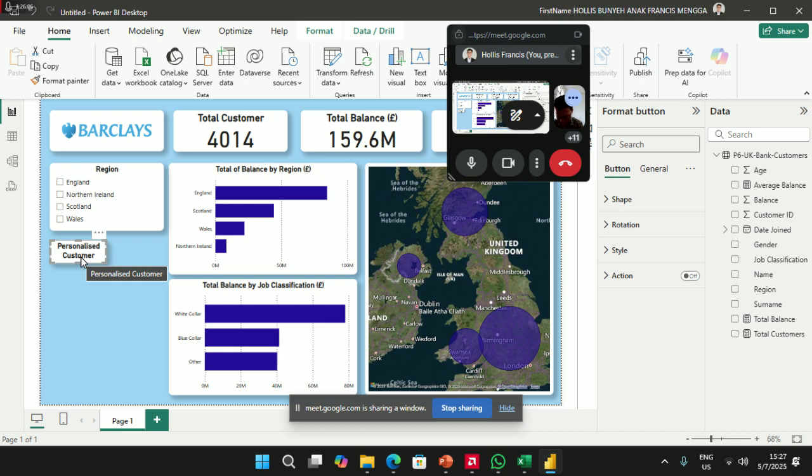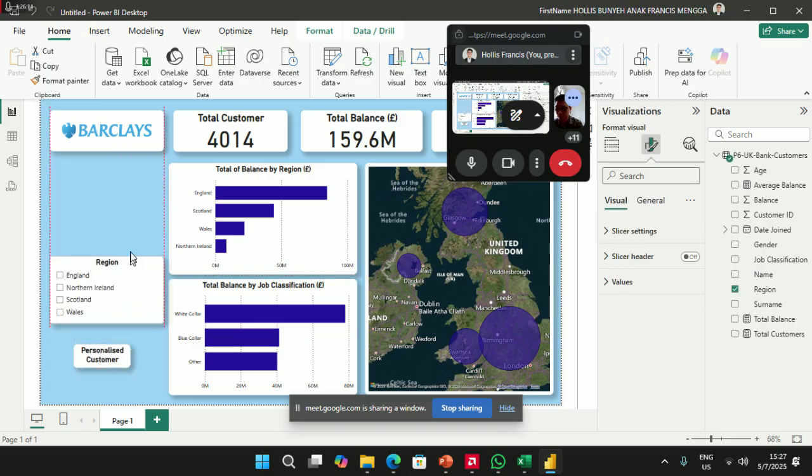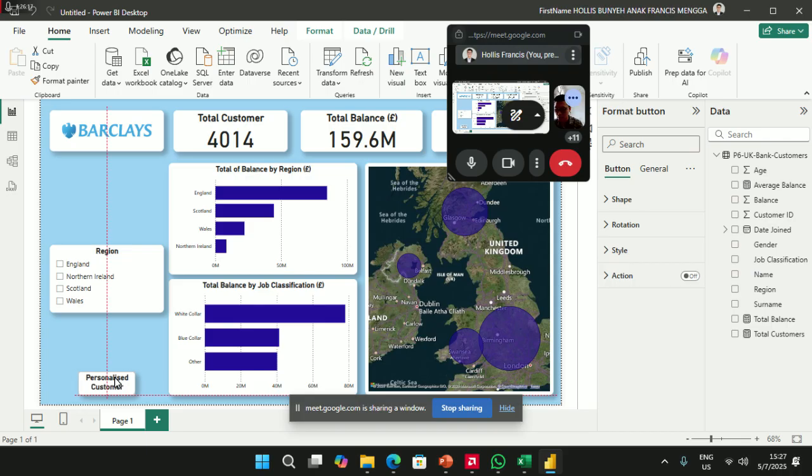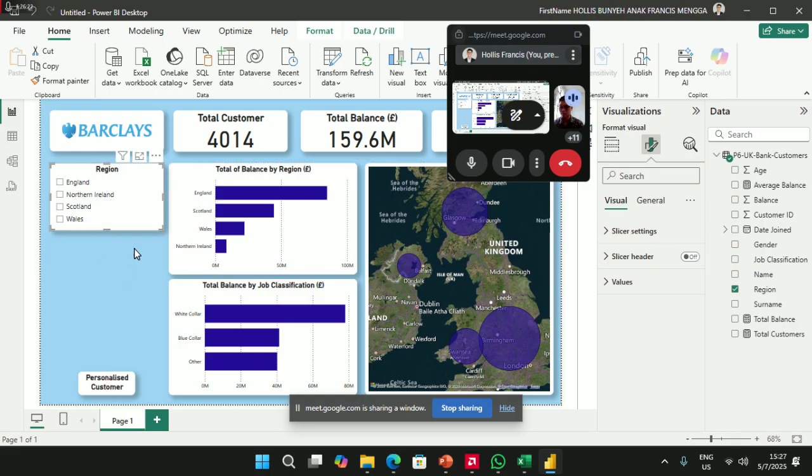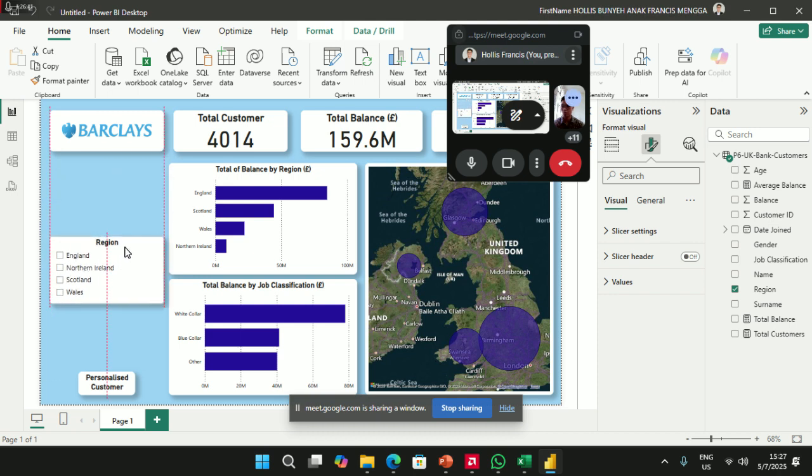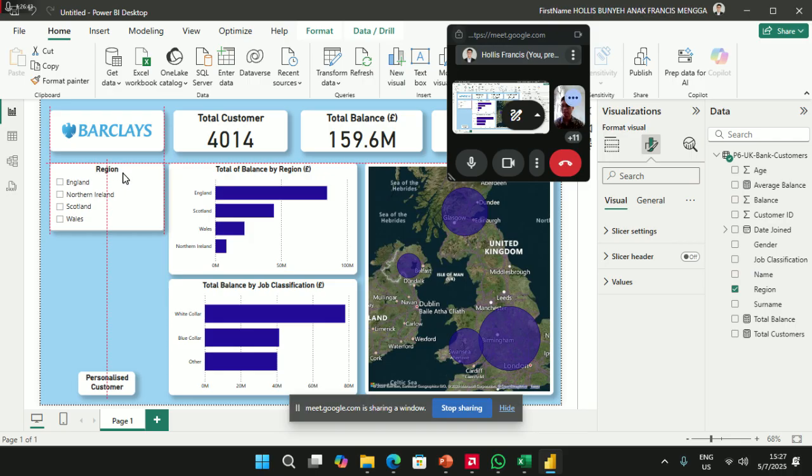Okay, and then hold on, yeah, let me check. Region, KPI. Hold on, yeah. Sum balance, customer job time. Okay. Let's do maximum and minimum to put a gap over here.